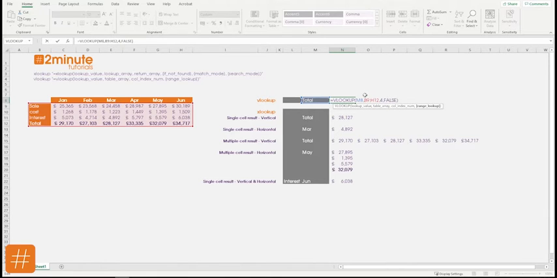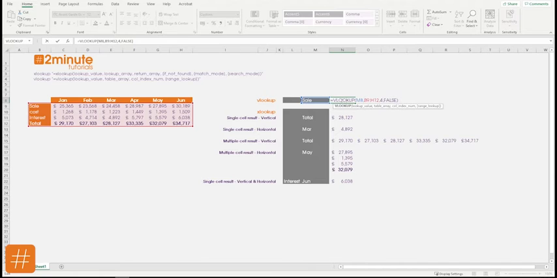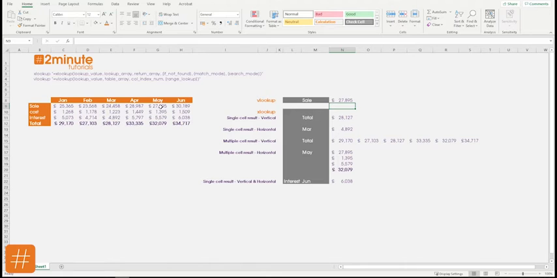And that returns me my data. So if I change total to sale, you can see that updates that information. It gives me the sale for March, which is 24,458. Now I can update which column that looks into. I don't want it to look in March. I want it to look in May. So that's 1, 2, 3, 4, 5, 6. I pop in 6. That should give me 27,895, the sale for May.